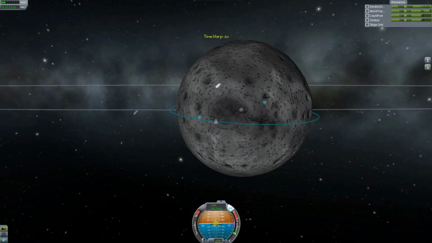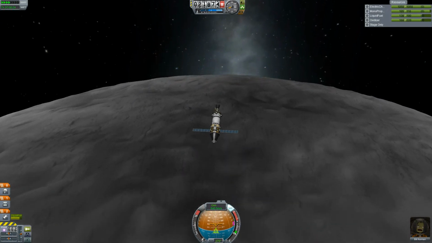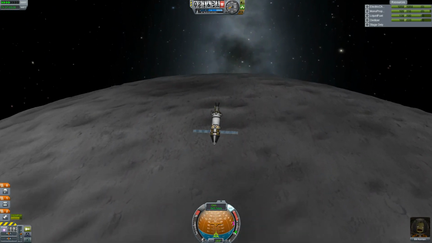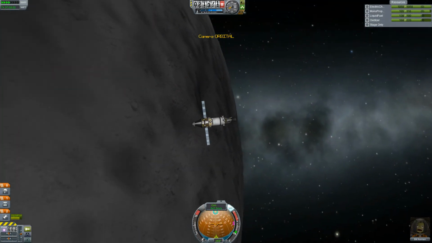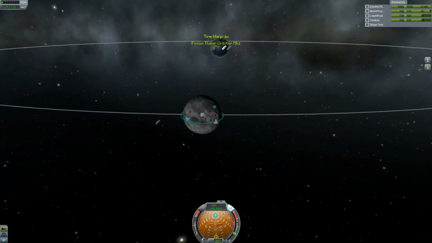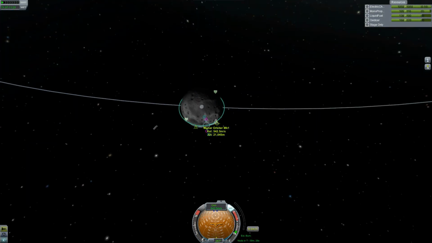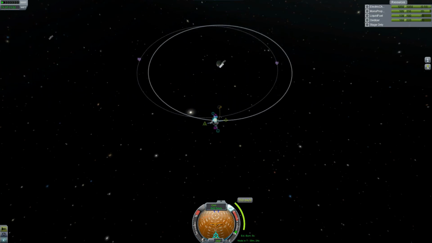All right, now we're orbiting the moon, right? What if you want to get back home? You've seen all the sights that you want to see. How does one get home from the moon? You probably might think, well, let's just put a node in and burn till we break out. There we are.